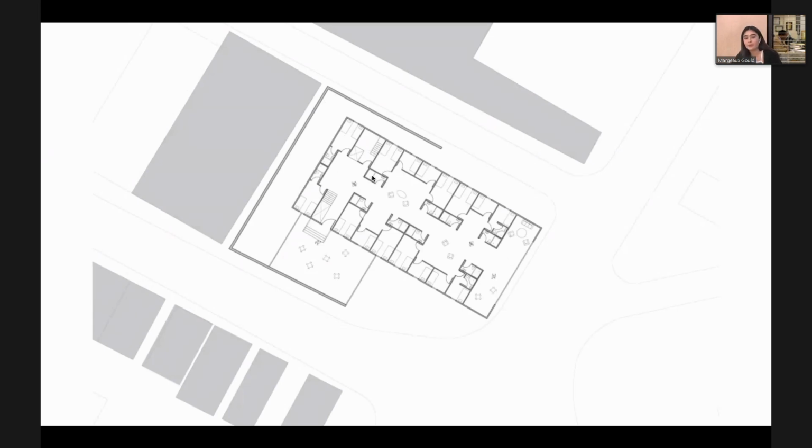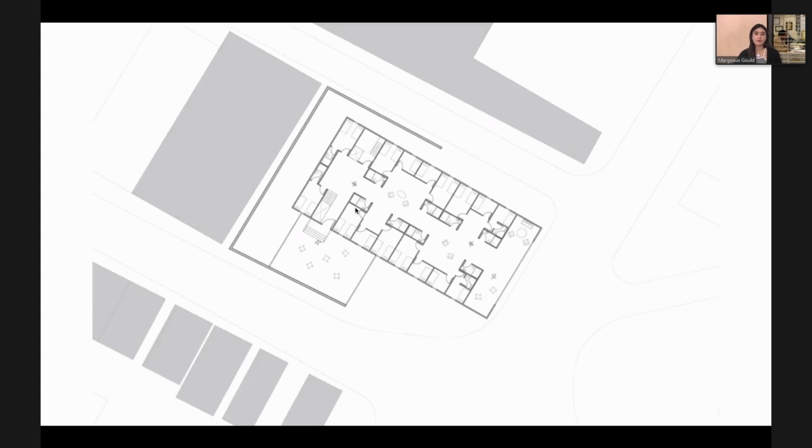So while it does break this idea of a single long hallway, it still does draw people down in a single line. And this is a little bit framed with this large window at the end of the volume, which helps draw people down as well as providing a view at the end.